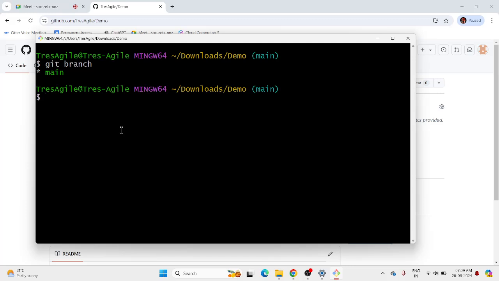What happens is when you clone the repository, it will clone only the default branch code, not every other thing. Got it? By default, when you clone, it will check out the default branch code. Default is the main, so that's why it will do that.